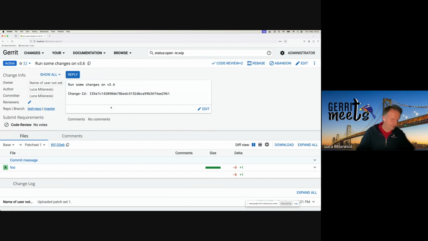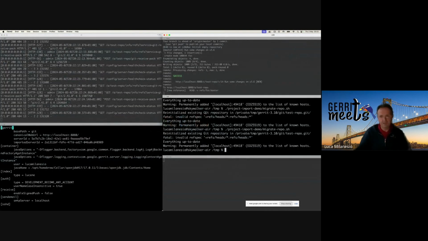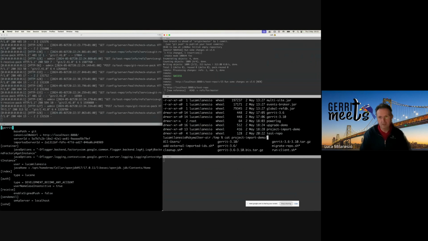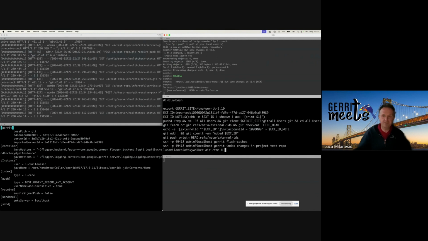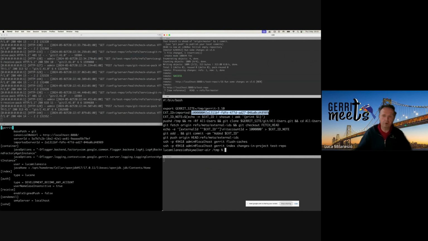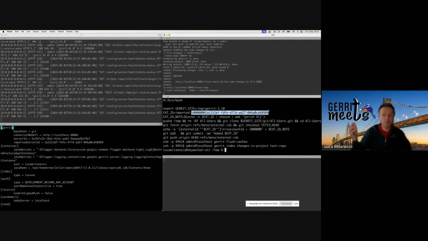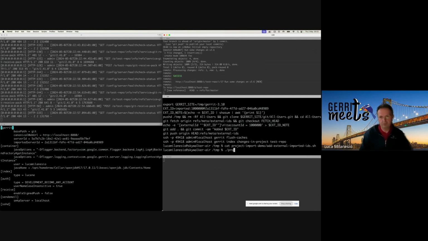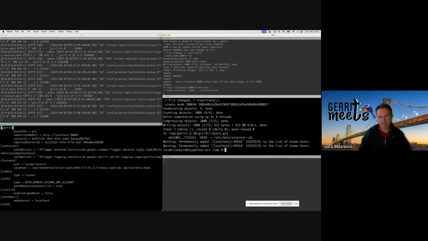This is because every single account in Gerrit is tagged with the instance ID that it belongs to. However, again, there is a catch here, so I can run a different utility that I'm going to show you. That is called add external imported IDs. This utility is basically going to add the identity of the admin user on the 3.6 as external identification on 3.10. So in a way that 3.10 can say, oh, now I know this guy, that was the admin. So let me run it. So I run import demo, add external imported ID.